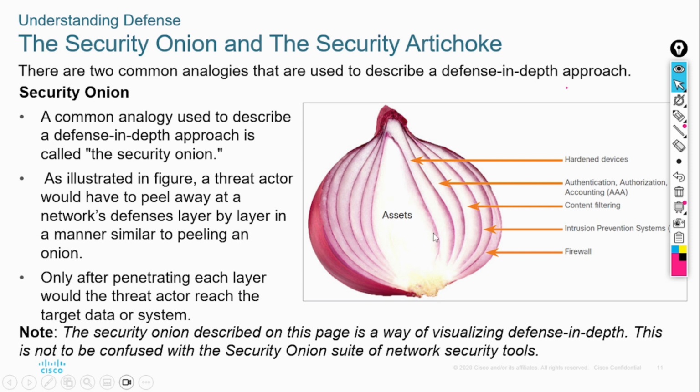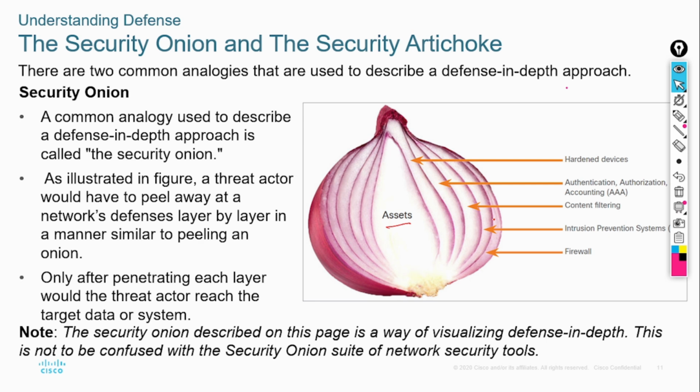The idea of security in depth can be well understood by having a look at what we call the security onion, because at the center we have the assets, and before you get access to the assets you have to peel off a number of layers, or go through a number of layers.